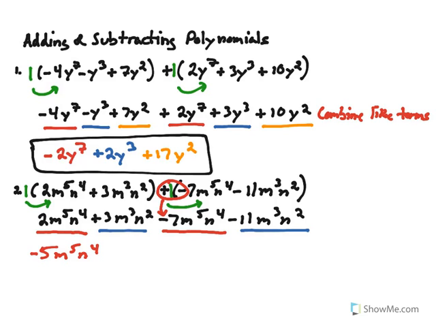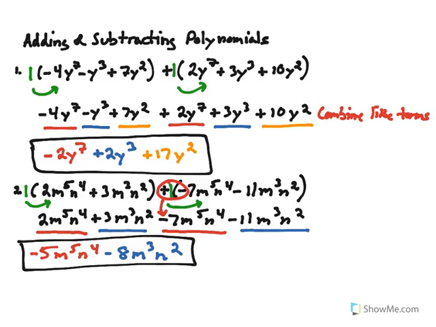Again, 3 take away 11 is going to be a minus 8. If you had $3 and you spend $11 on your debit card, now you're going to owe the bank $8, plus the bank fee. But in pure mathematics, 3 minus 11 is in fact minus 8. You can just do 11 minus 3, which is 8, and then keep the negative of the bigger number, which is 11. So I make it minus 8m cubed n squared. You notice the m cubed and n squared are staying identical, and that is your answer.